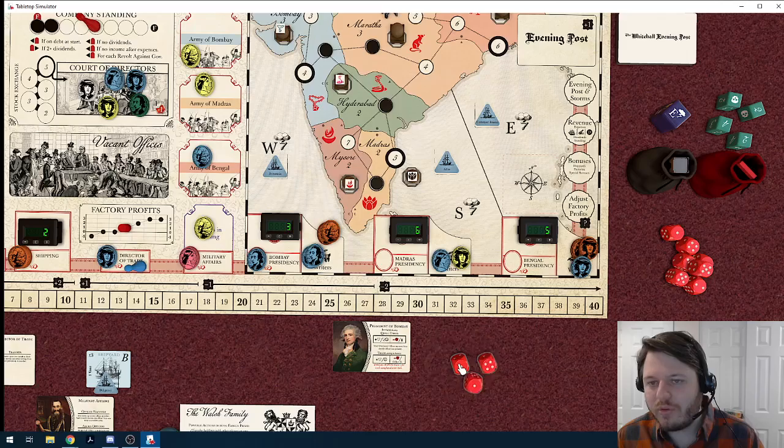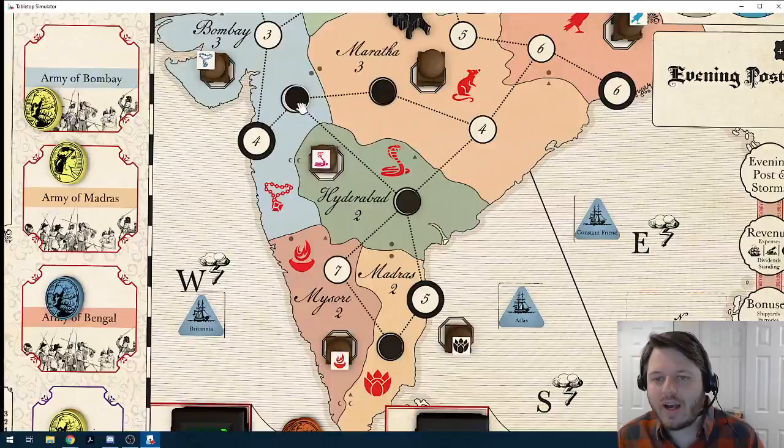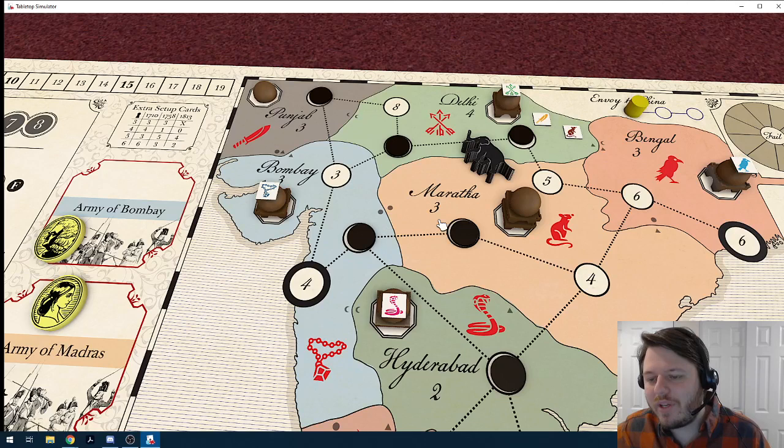Now, what can they do with that army? Well, they've got two options. They can quell chaos, and that just means destroying one of these chaos tokens. To quell chaos, they have to pay the penalty of the fort height in the region. So Bombay. So okay, chaos is kind of a funny name because this also represents just anti-trade, anti-globalist attitudes. And so if Bombay is a strong regime, you have to pay more to try to break those attitudes up. So this is a penalty of one because this fort is one level high, as you can see.